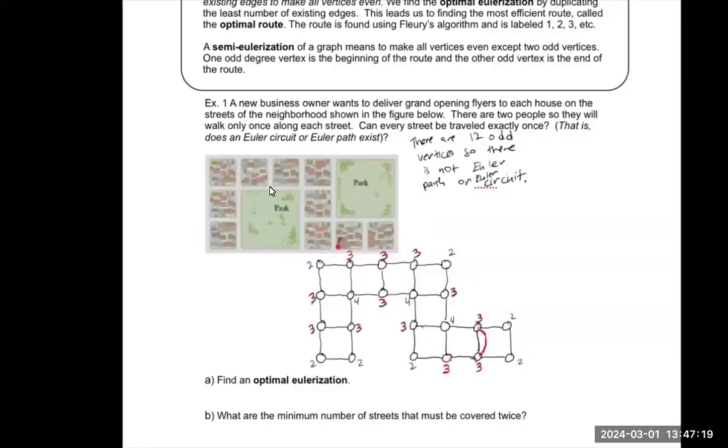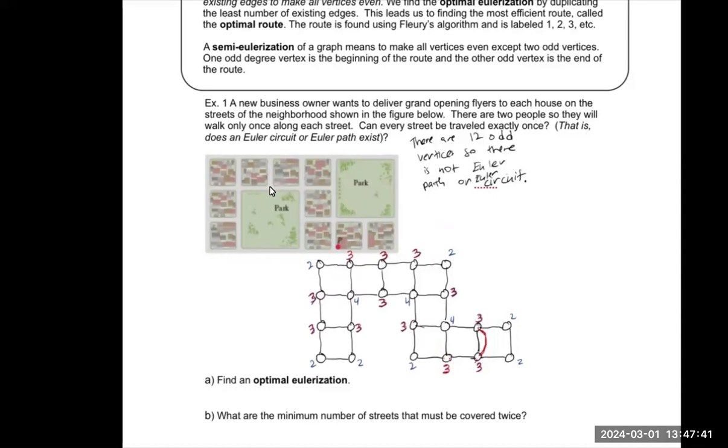And that's a big thing when we Eulerize something, I can only go on streets, or edges, that are already in the graph. So I can't go straight, that would be ideal. I'd be adding only one more edge, but that wasn't an edge that was originally in our picture. So that's why I have to add 2 edges here.